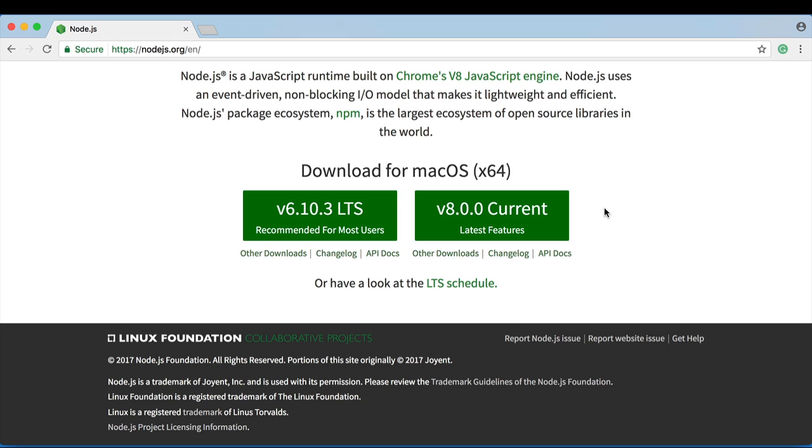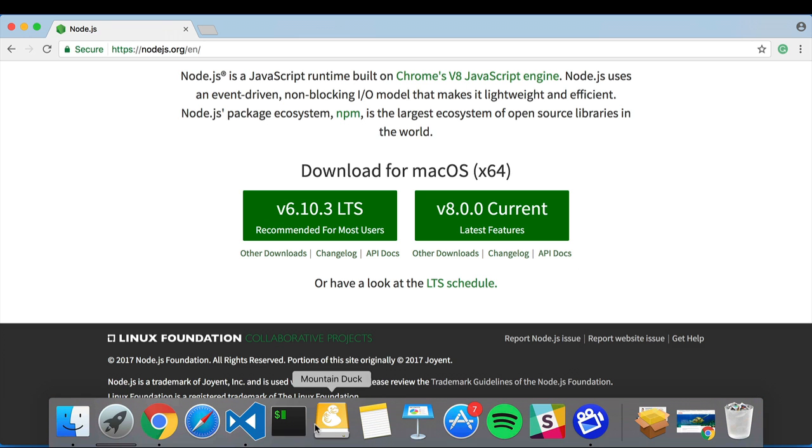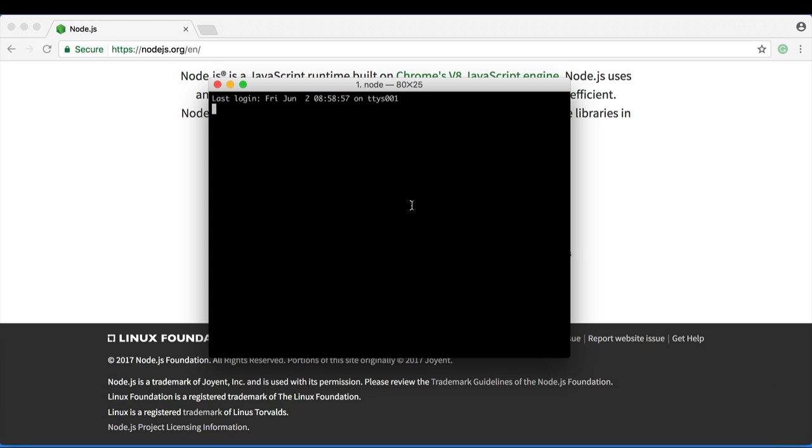So go ahead and install that. Go through all the different steps to install the package. Once you install the package, you will have Node and NPM downloaded. And to check that, we are going to open up Terminal, and we can just do node -v and see I have 7.10. And then if you do npm -v, we'll see that it has our NPM version as well.